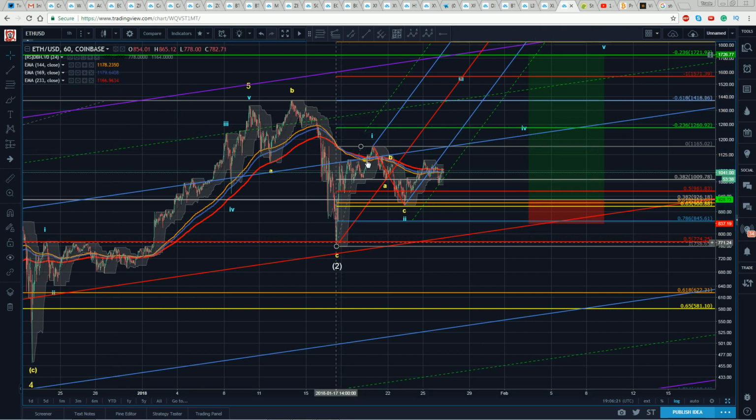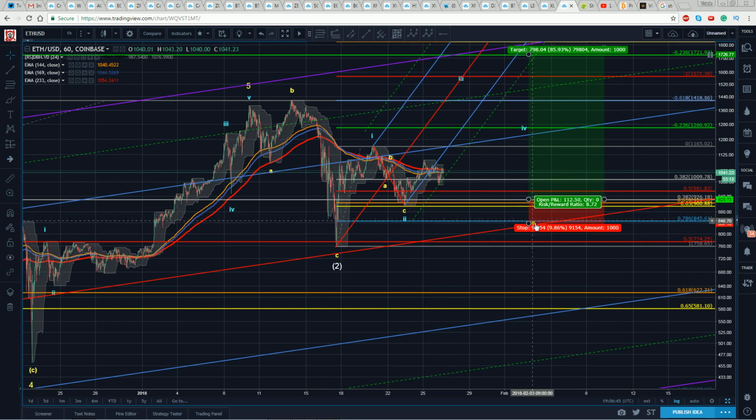All right, so a diagonal in the 1, then we get an A, B, C. We come down right to the golden pocket. Boom, right in, they dip their toe in, and now we pulled out of that. So you can see why we took the trade, right? So pretty standard. I've shown it 100 times. I love this trade. So we're going to front run a little bit in front of the 618, stop on the other side of the 786 because that would be the extreme for a wave 2. Now, certainly they can go lower than that, but that's the place where I want to be out. So this risk reward here is 8.7 to 1. I'll take that all day long.